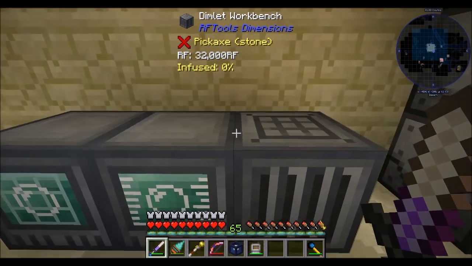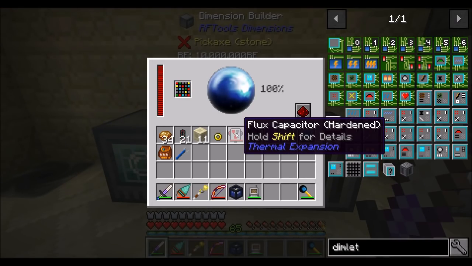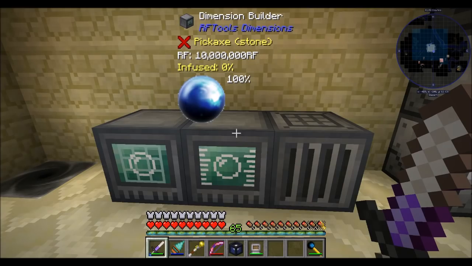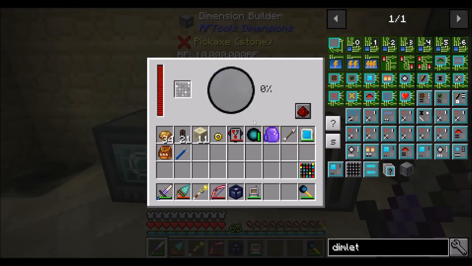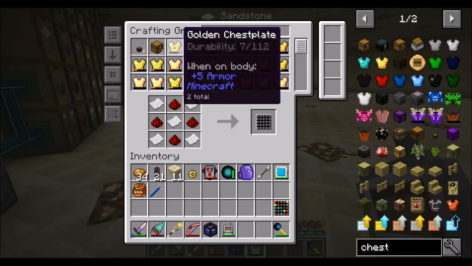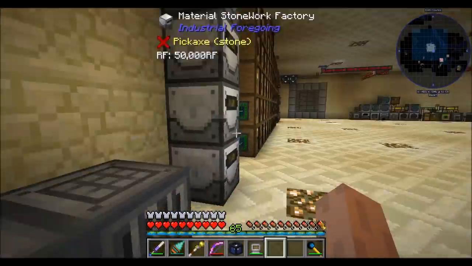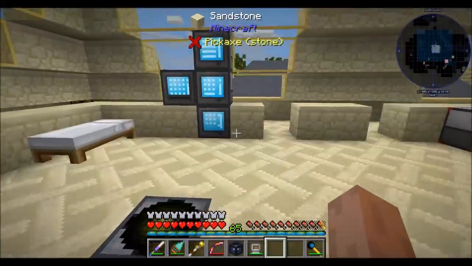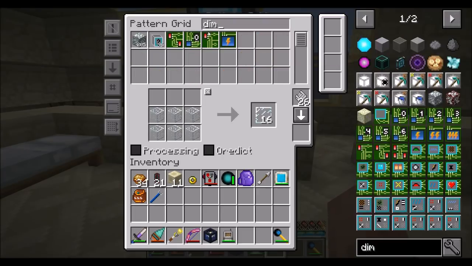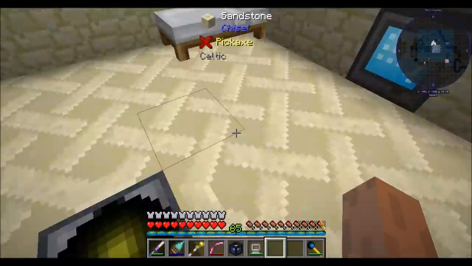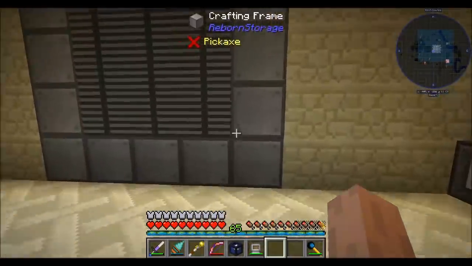So, let's make a new dimension, because the one we found might not be terrible, it's probably not awful, but it's not amazing either. It's not the greatest and coolest dimension I've ever seen, but I'm going to hang on to it, because it's not bad. I think now's as good a time as any to get a chest to store all of our cool dimension tabs, and also to get one of these taught to the recipe guys, so we can start making more and more of these.